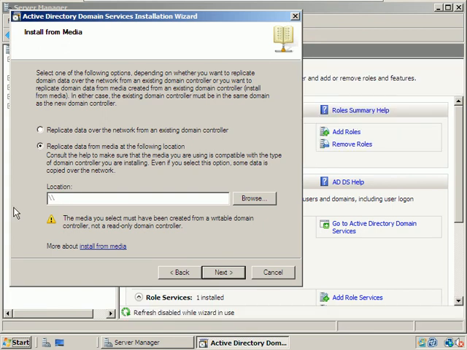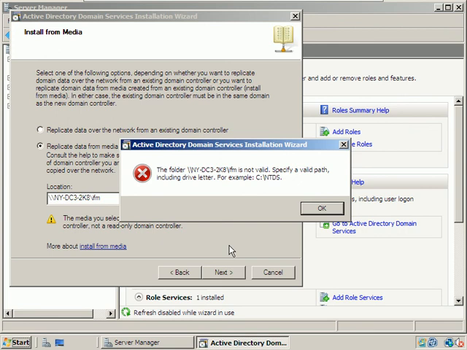Now, right now you should be thinking, Coach, what are you doing? Why are you transferring this? Why are you copying it and pulling it from the network? It's because I didn't burn a CD-ROM. That's why. Just so you know, that's really the reason I'm doing that. Normally, what I really should do is burn a CD-ROM. All right, I'm going to tell it next.